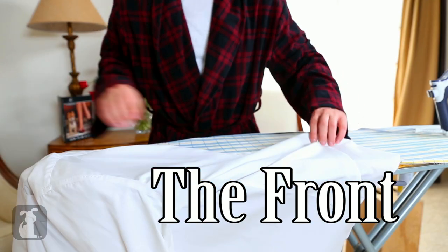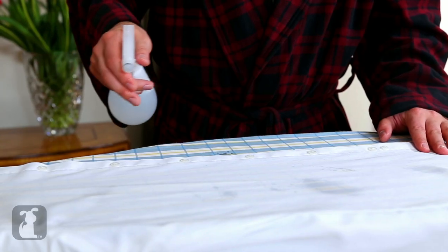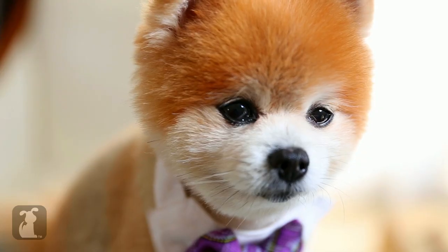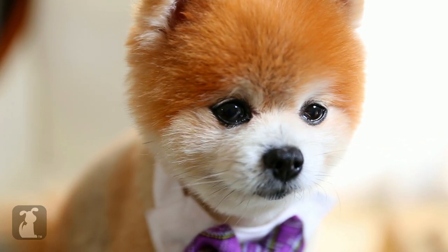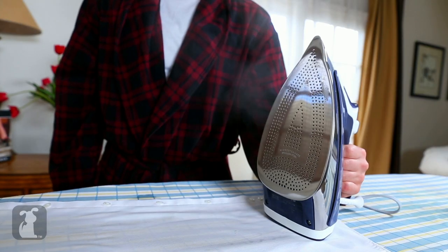Now let's iron the front of the shirt, so lay it out just so. Let the water kiss the fabric, and make sure not to iron over the buttons. They could melt, and that would be disastrous. I don't even want to think about that horror story. Just keep ironing. Yes, yes.